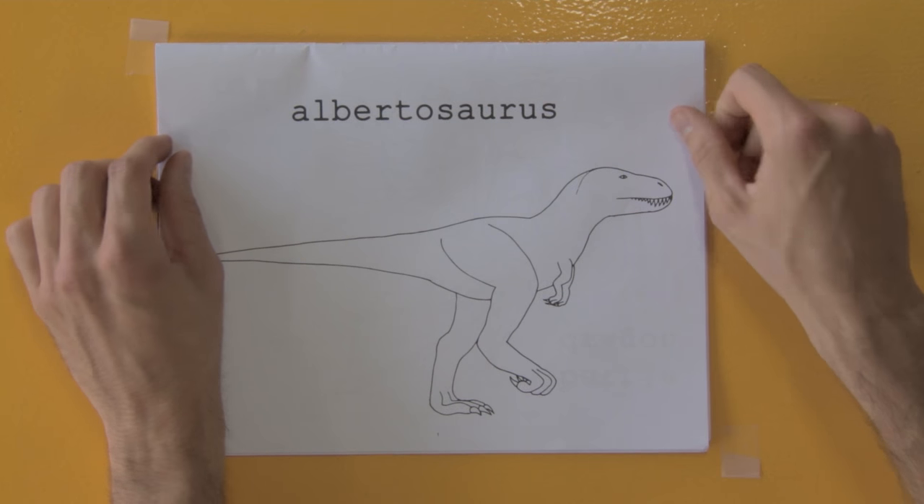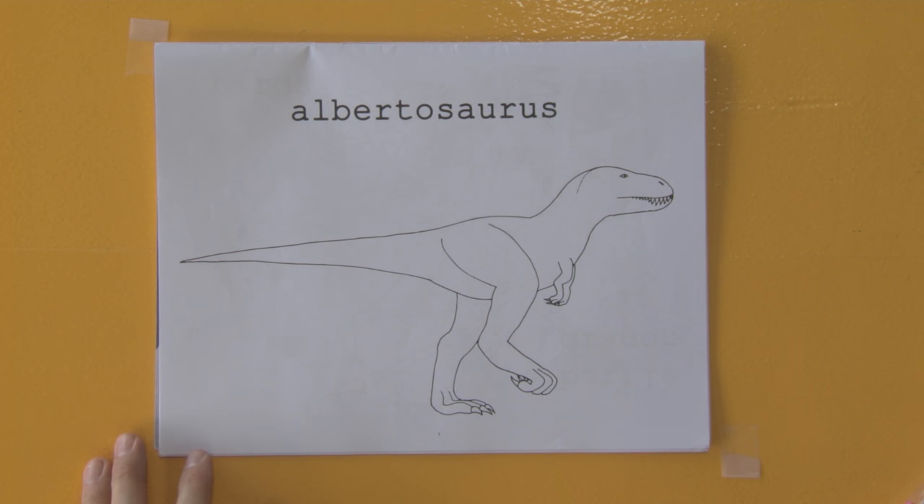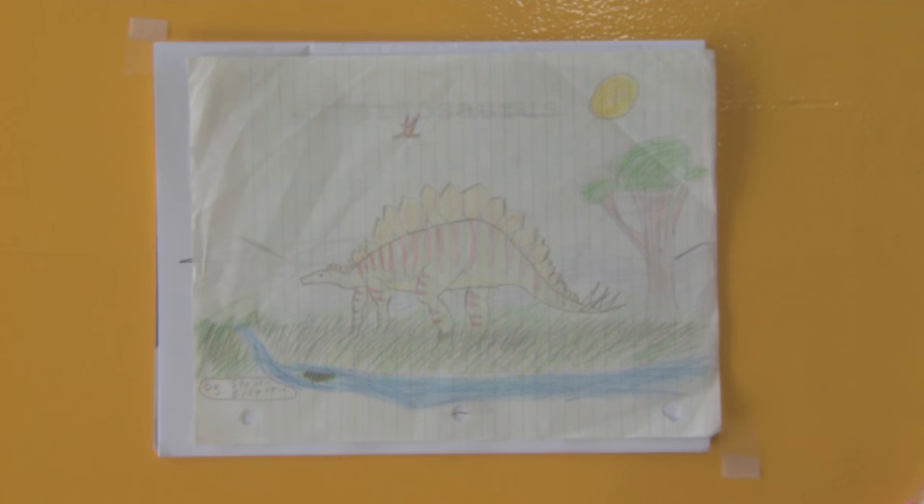With those caveats in mind, our first animal is Albertosaurus. This is not proportioned like an Albertosaurus — it is all extremities and no torso. It could maybe be a young Albertosaurus, like a juvenile, but with a really thick neck. It is appropriately leggy, but the legs are a little too thick distally — which is to say the part that's away from the animal. And I see you have the same problem everyone does when they try to draw dinosaur feet. My solution when I was your age was to just hide them in plants.